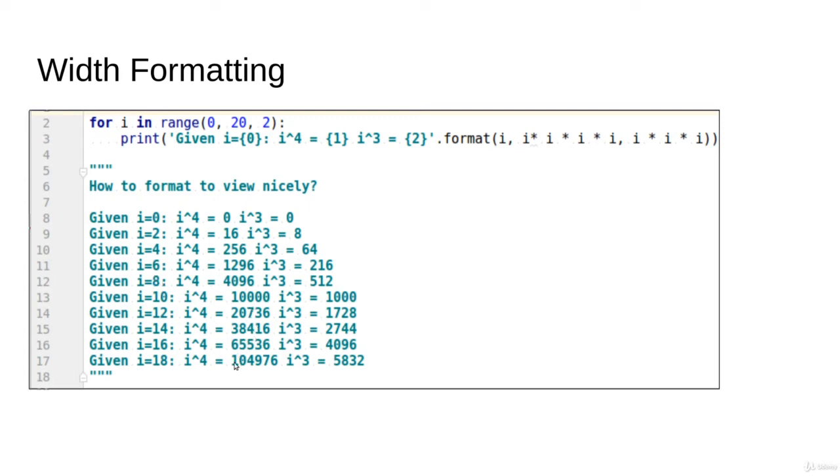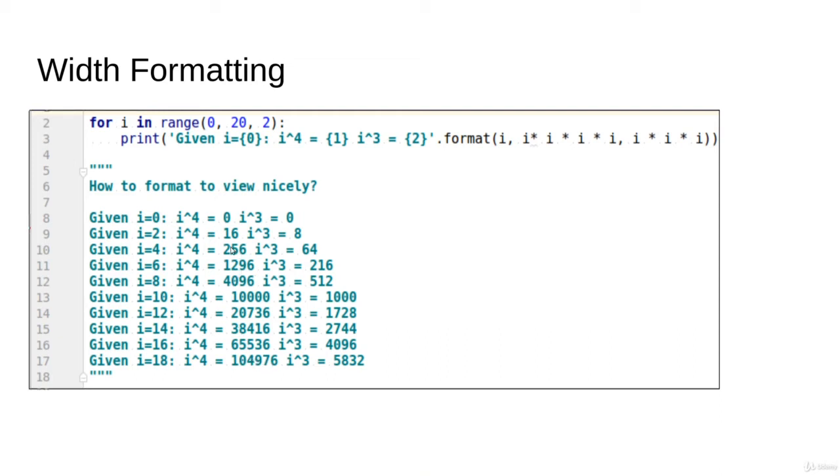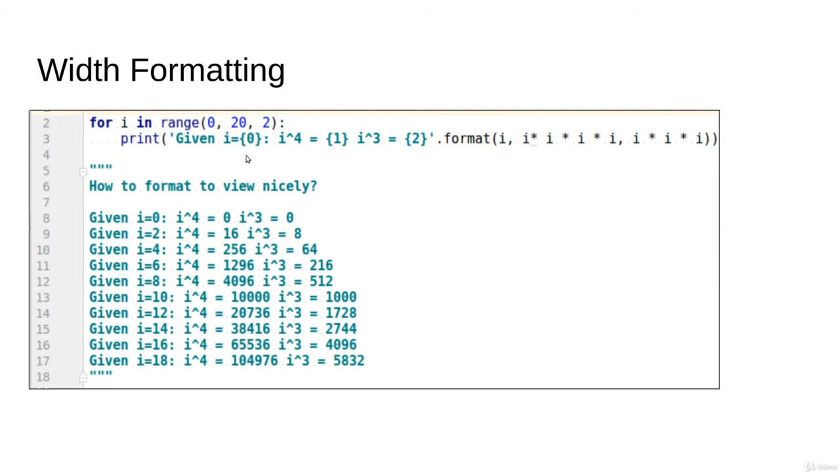Like this number here is 1, 2, 3, 4, 5, 6 digits, 6 output units. And this number here is 4, this number is 3, 2. So this overall is creating a problem. And this takes us to what we call width formatting or a width parameter. In a width parameter, we come here and I'm here after, like here we have 0, 1, 2.